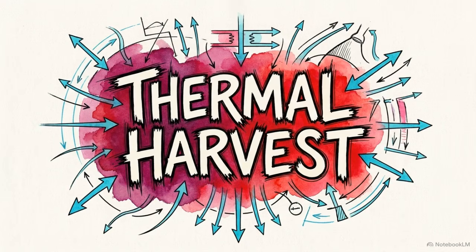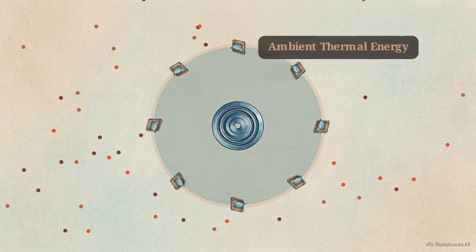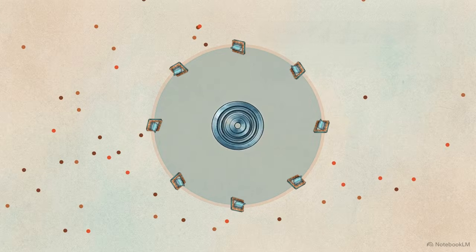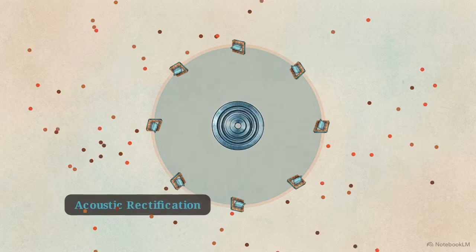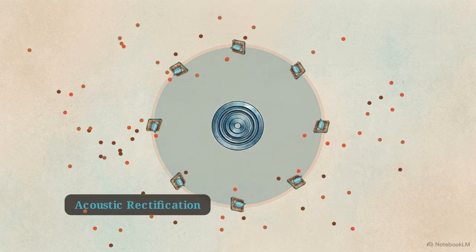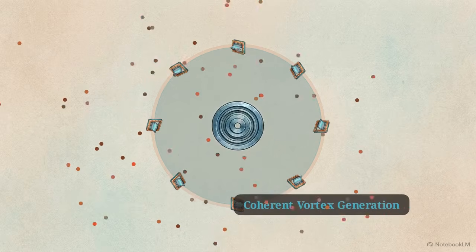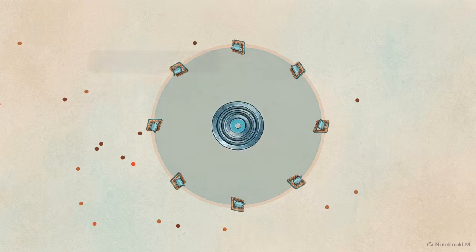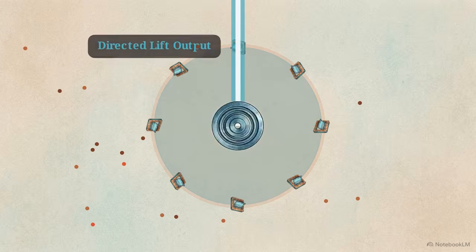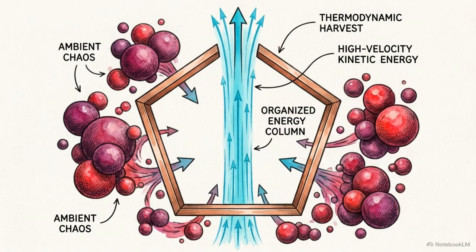The lenticular disc functions as a reverse heat pump. Ambient air is full of thermal energy, the random, chaotic motion of molecules. As the sound wave pumps that air through the central vortex, the craft extracts that existing kinetic energy and uses it to drive the lift. The prime ratio geometry and piezos simply organize ambient chaos into coherent directed flow, a thermodynamic energy harvest enabled by the structure itself.